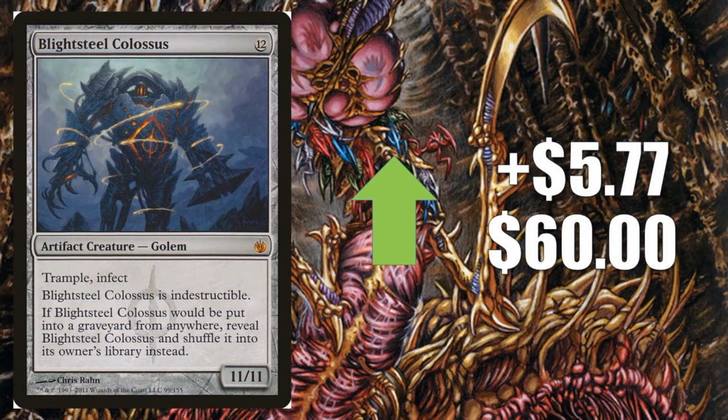Number 6, Blightsteel Colossus. This is part of that colorless commander deck I just mentioned, going up $5.77 to $60 this week. This also sees a little bit of Modern and Vintage play.